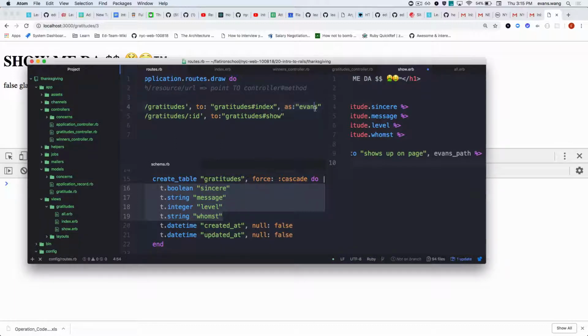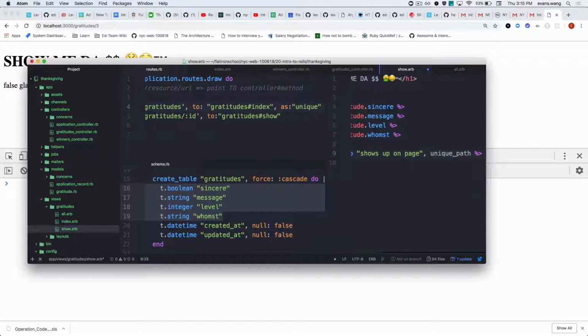Cool? All right? So this could be like unique name, right? And then I would change this to the unique path. They're directly related. In the same way, I can probably do this as something called what? What do you want to call this? Like show? Sure, just call it the show path. That's cool. And where do you want to put this show?